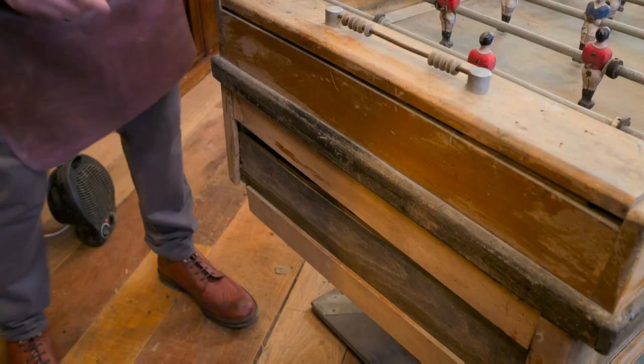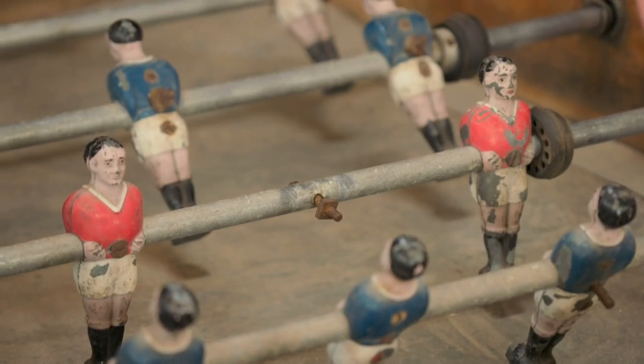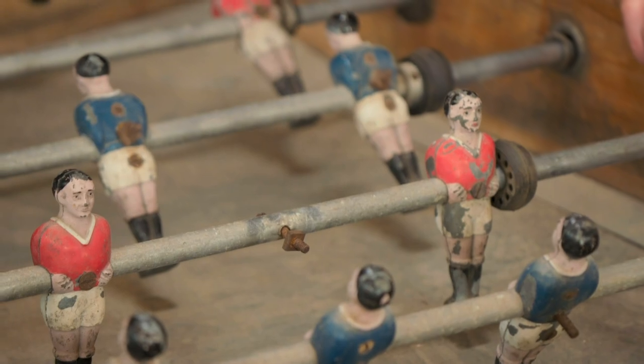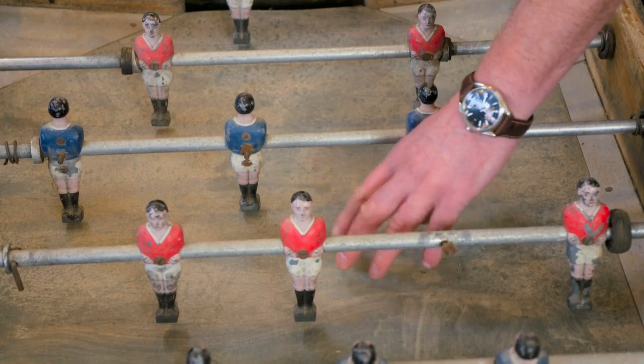Another thing that's gone is all the veneers blown on the side - every panel. I can get thin ply with really nice veneer on. But do you know a man who can make these little players look? Missing some of your squad - I'm sure we can get them fixed for you. That shouldn't be too difficult. And then what about this warpy base? It needs a new one, doesn't it? You can't play on that. And we get it in the nice green.